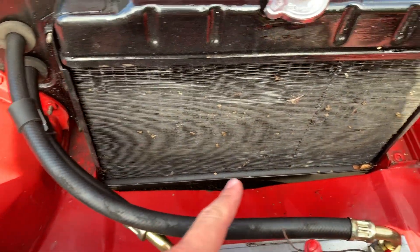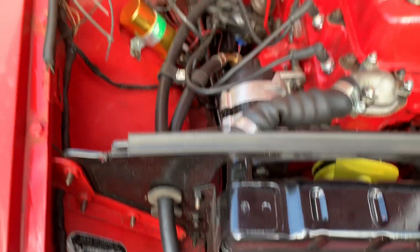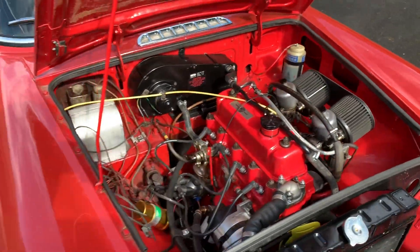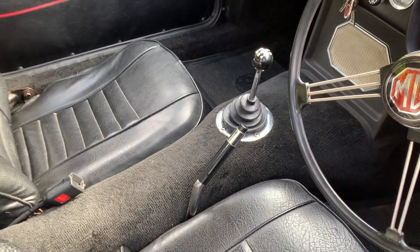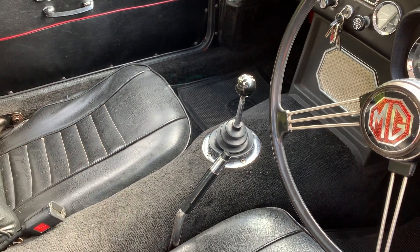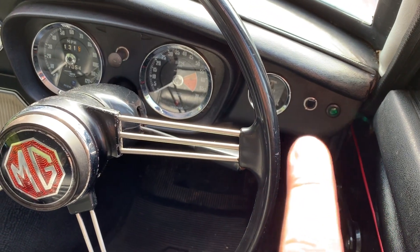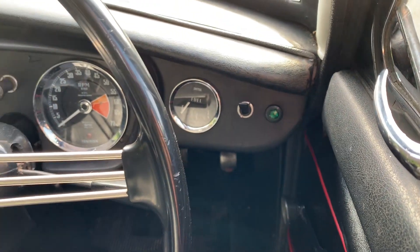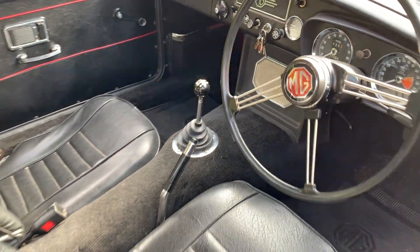Check around the radiator for any dampness along the bottom and make sure there are no leaks. Check the oil cooler for leaks too — just general common sense things you'd look for in any classic car. My particular car does not have an overdrive, so it's a four-speed manual. Quite a lot of cars do have overdrives, which makes them more desirable and therefore more expensive. Some overdrives are controlled from the gear knob, some have a switch, and others are controlled off the indicator stalk.